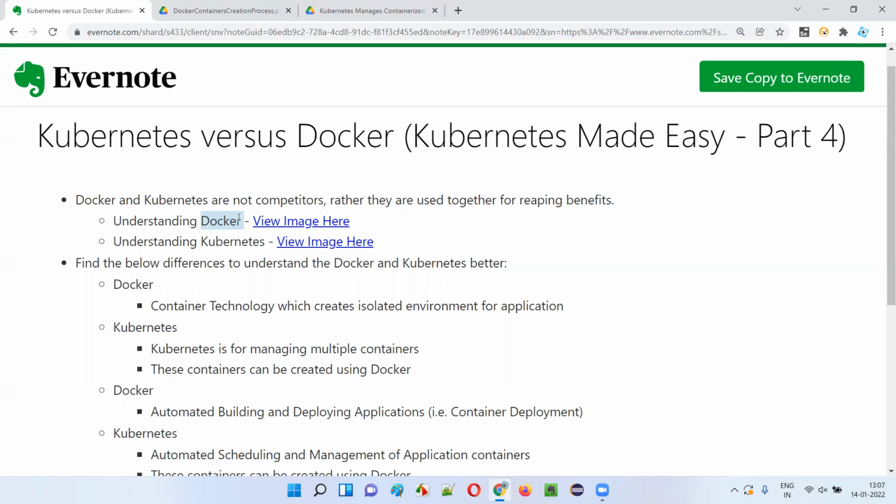So, what are containers? Containers are nothing but the lightweight, isolated virtual machines having the required applications along with its libraries, dependencies, and environment packed inside a single box, or unit. That is called a container. A single box or unit where the required application, its libraries, its dependencies, and environments are packed together. That's what a container is, which is nothing but the lightweight virtual machine.